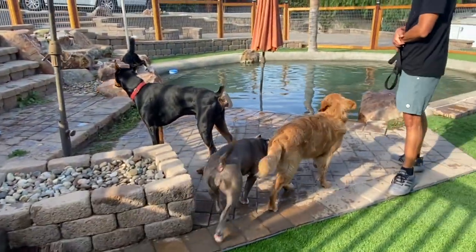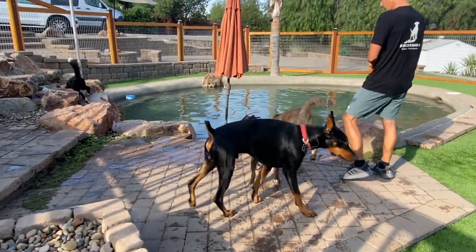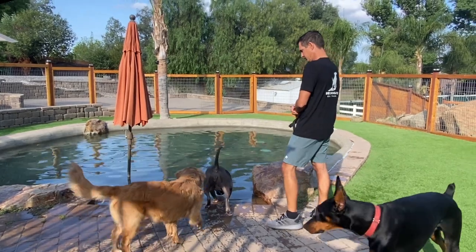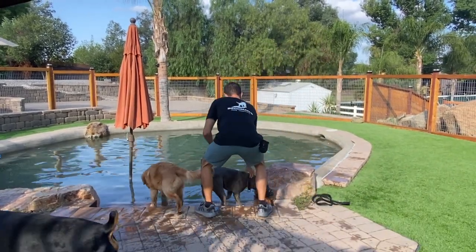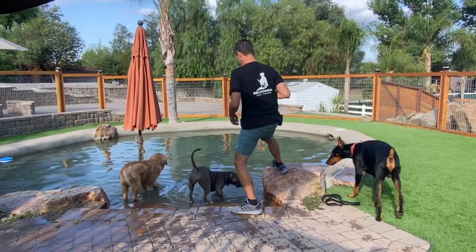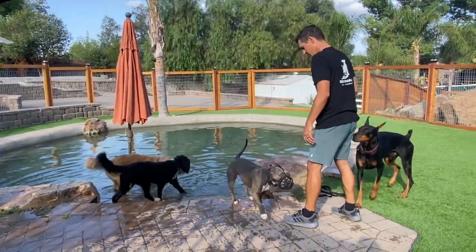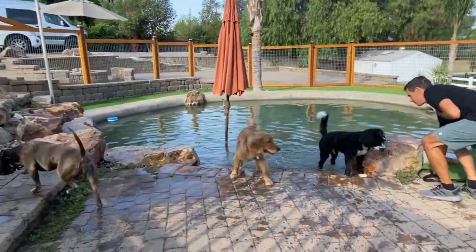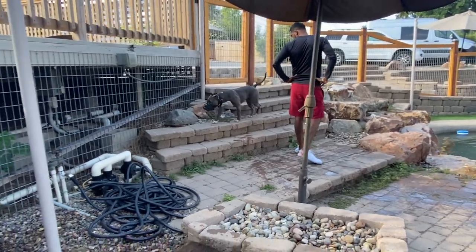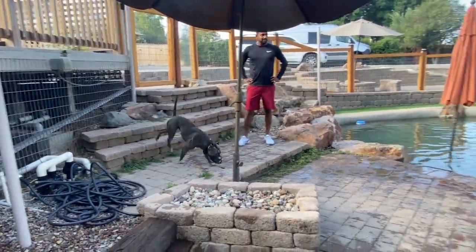Once you take the muzzle off, dogs are off leash, off muzzle together. Then you stand there. See how I'm standing right there? You stand there in between the dogs and you let your reactive, aggressive dog know that the boss is here and you're not messing around. And when you see anything you don't like, you clap and you go grab the aggressor. That's the process. That's partly what I wanted you to get from this video.